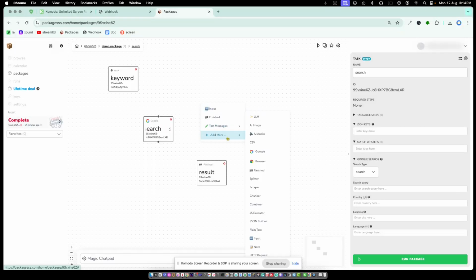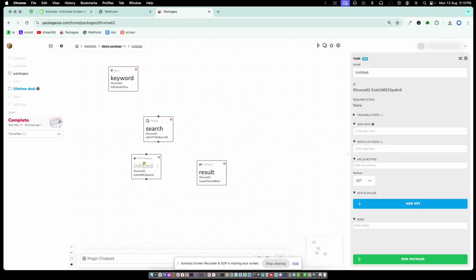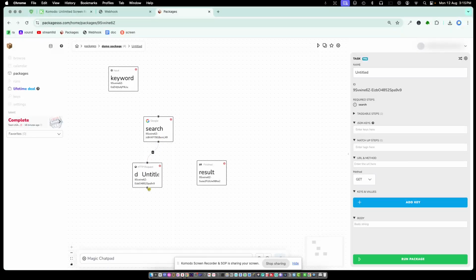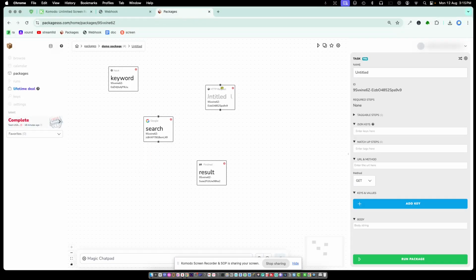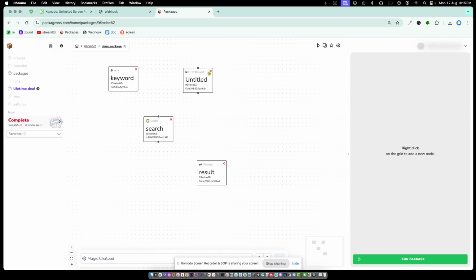But don't worry, all this are linked, just that you cannot see it, right? So if this confuses you, let me show you. All right. So let's say I have another box that says HTTP request. Now, because I've got a dot above and below, I can start connecting them. Right. So I can do this as well. So it means this box is now connected to this box, and you'll be able to do something together, hopefully. Right. But for this demo, I'm just going to show you these three boxes, what you can do.